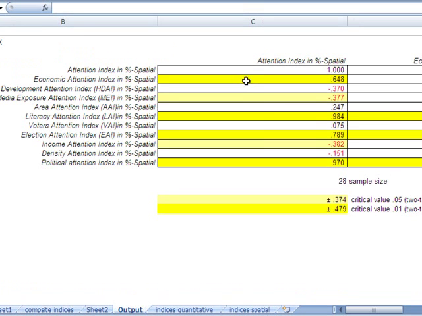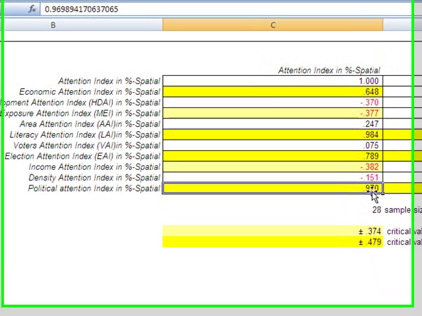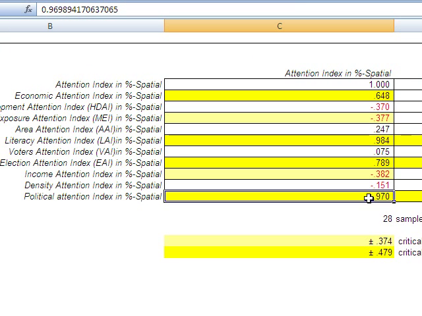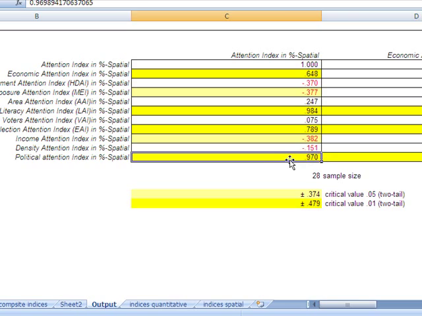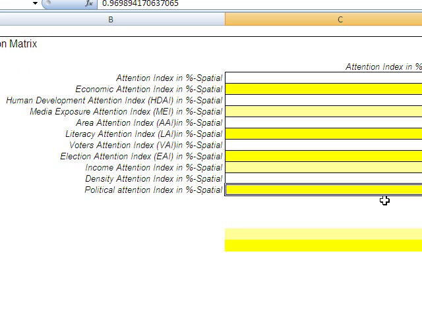So it shows that the higher the value of the correlation here, the stronger is the positive correlation. For example, this yellow bracket shows 0.970. It is very near to 1.